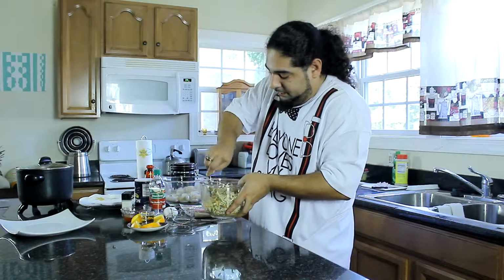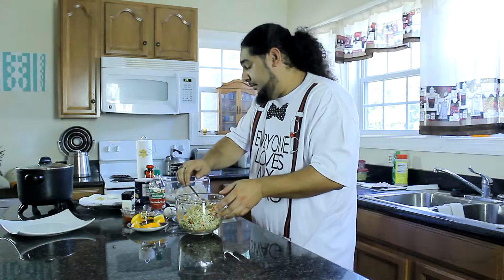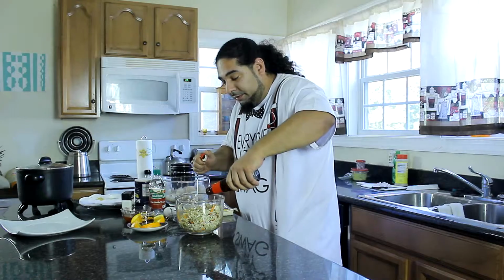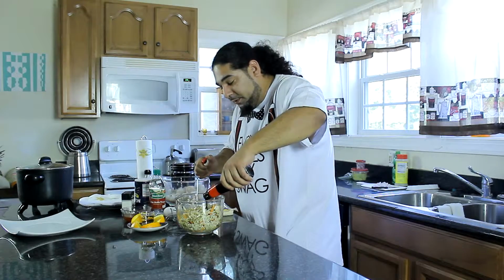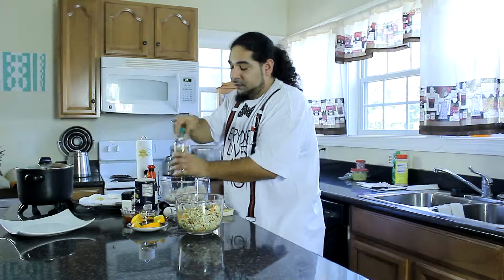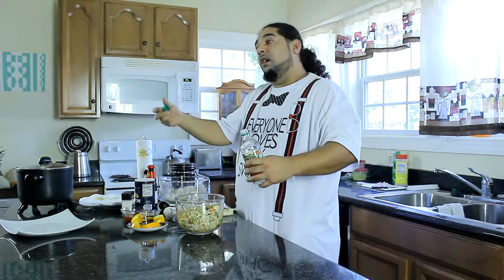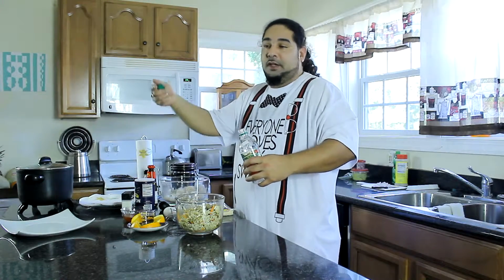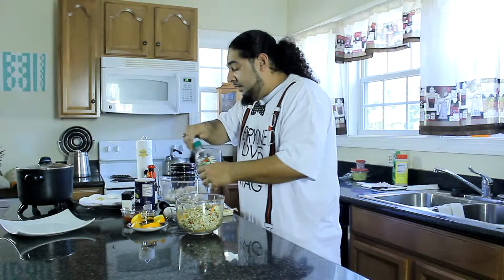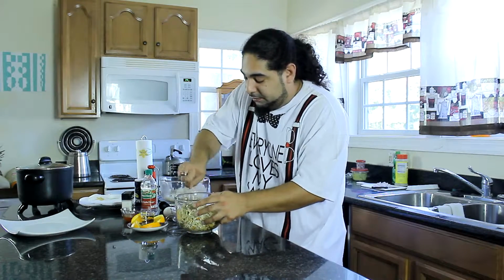All right. Actually, I'm gonna add a little bit more of everything. So this gonna change it up. Let's say we're gonna do 2 tablespoons of the oyster sauce. I don't need to add no more sesame oil. I put enough sesame oil, so maybe you want to add, okay, that was a teaspoon or a tablespoon, whatever your taste is. If you want it heavy, make it heavy. If you want it light, don't put too much because you can really overdo it with that sesame oil.